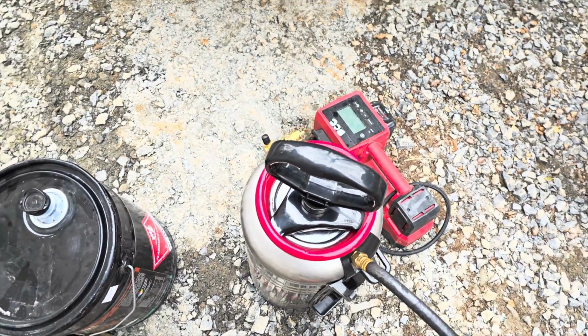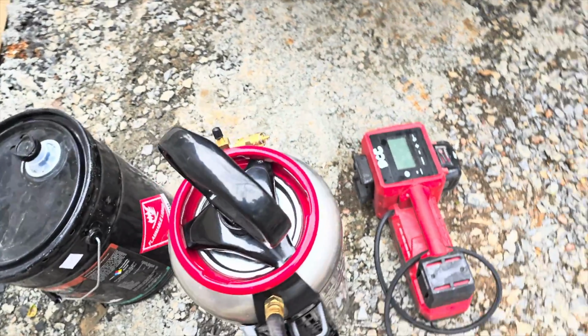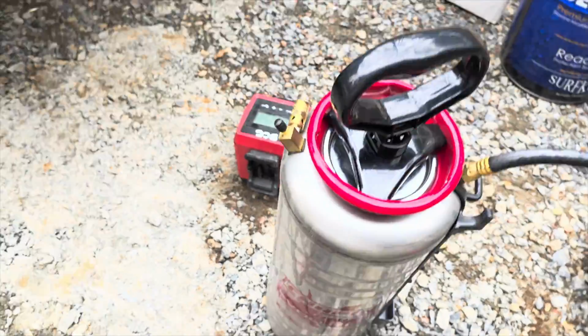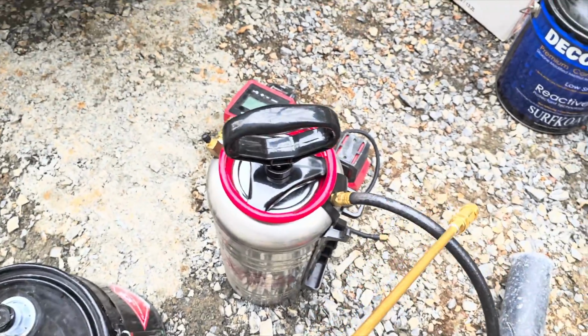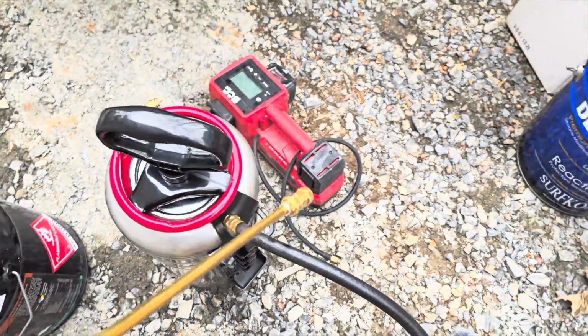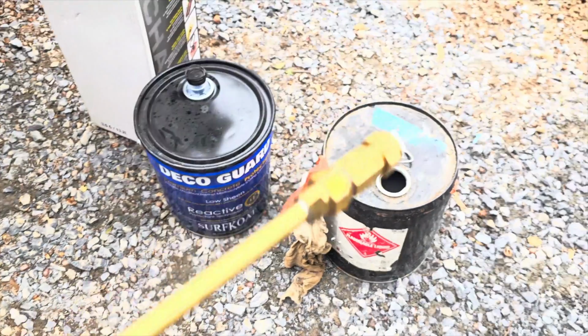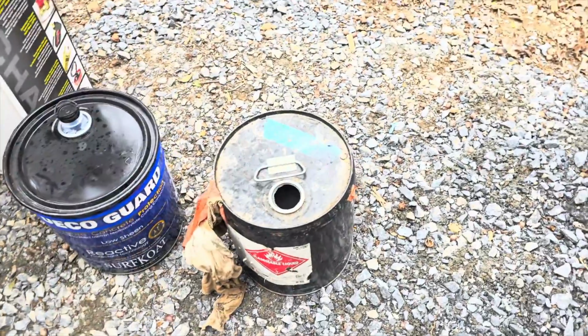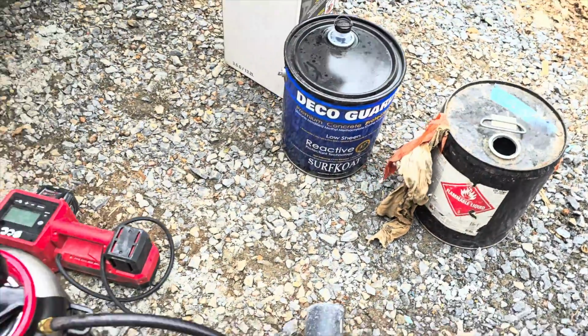So you can get this down to where literally you get a clean sprayer efficiently in about 5 minutes. And you know this is clean. You don't have to worry about putting funnels on there and pouring it back in out of the top, which makes a mess around this whole lid. It's just a fast way of doing it. I know that my tip is cleaned out. There's nothing in there. I ran plenty of acetone in there, and I soaked it in that acetone there. And that's pretty much it.